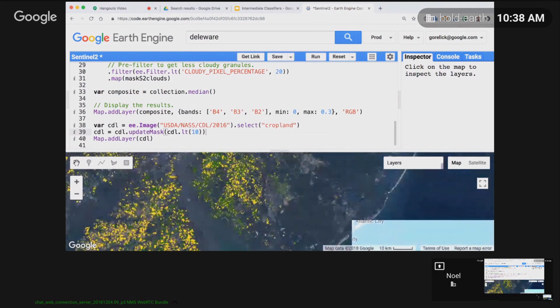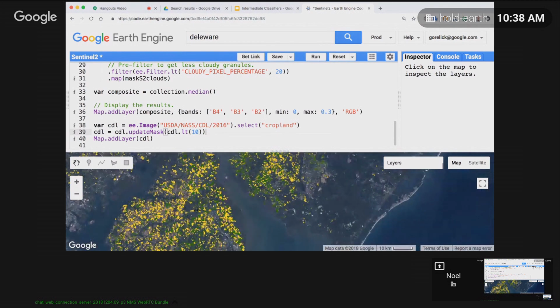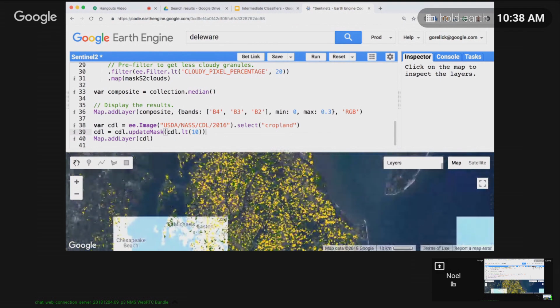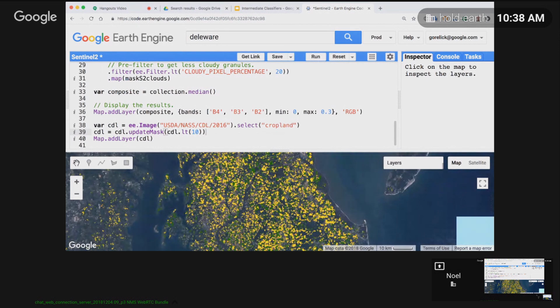Question. Yep. So how you selected 10? In case you don't know that, can you print a histogram of what values exist? Yeah, exactly. We did that a minute ago with our class type. You just arrived, so you didn't see that. There's 3 prints in a row. One of them is a histogram of crop type classes. Is there anything meaningful about the first 10? Or just random? They're the most popular. They're the most commonly grown ones. So corn, rice, soybean, sunflower. I don't remember the other 2.